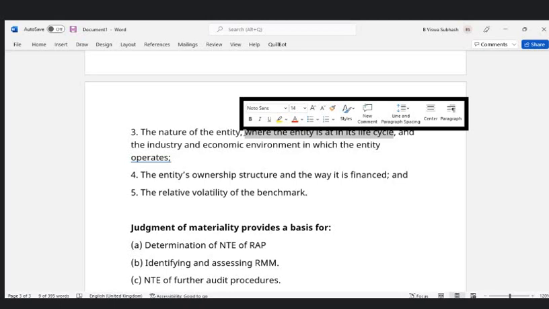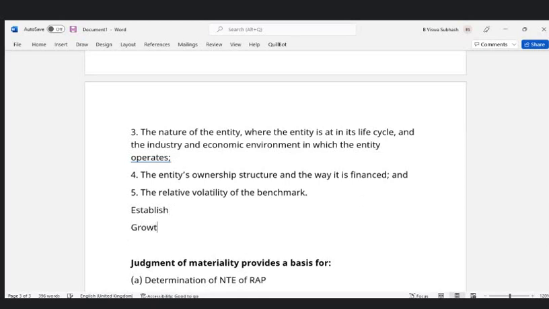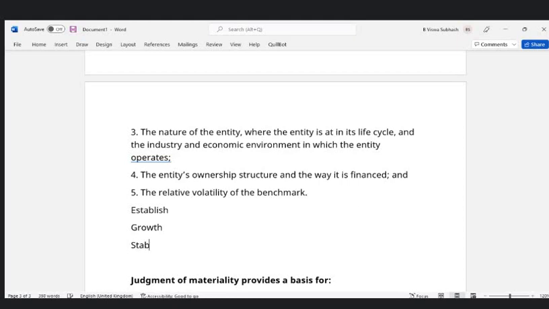Based on the current product, first you will have that hiccup to get into the market, to establish yourself in the market. Once you click, there will be a growth phase. Once the growth phase is done, there will be a stability phase, and then there will be a maturity phase where you will have only the people who are already there with you, who extremely like your product. Only they will stay with you. Otherwise, people go for alternatives. So the establishment is trying to go into the market. For them, the materiality levels will be different.